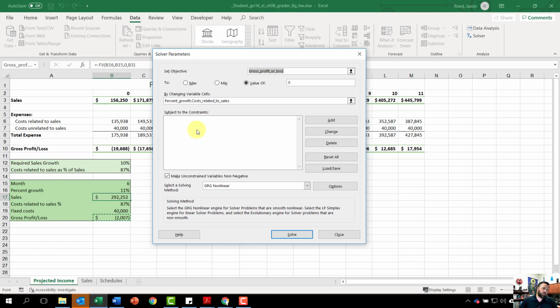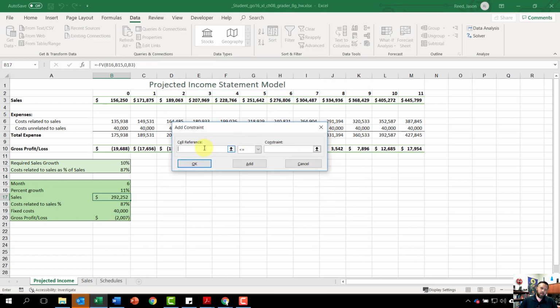So now we want to add a constraint that requires percent growth in cell B16 to be equal to or less than 10%. Where it says Subject to the Constraints, let's hit Add. And we want to type in B16 and we want it to be less than or equal to. So this is the less than or equal to. And the constraint is going to be 10%.